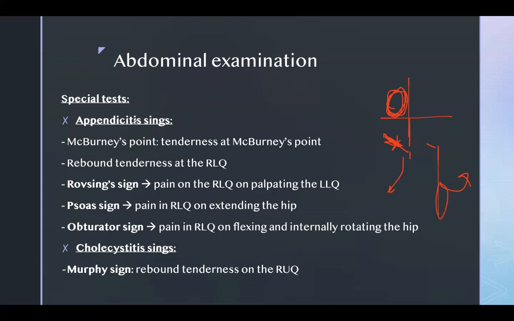This is again going with appendicitis. All these signs obviously depend on the site of the appendix. Some people have an obturator appendix near the obturator muscle, so you'd get these signs. Some people have it in the psoas area or near the psoas muscle, but these are generally signs of appendicitis.